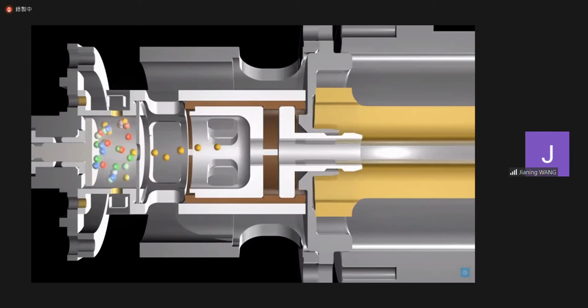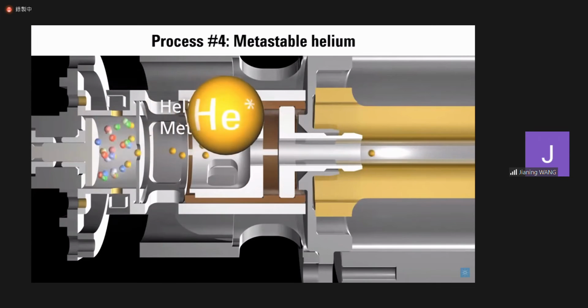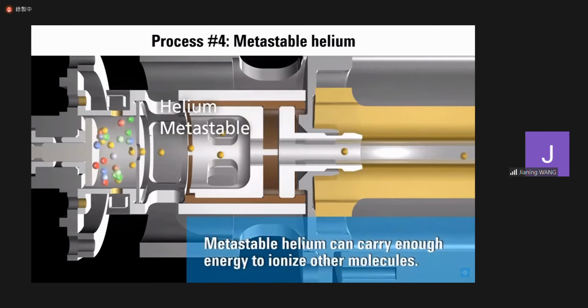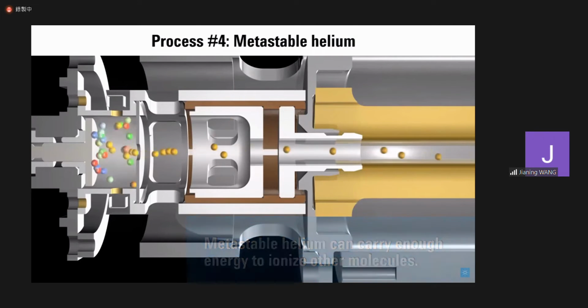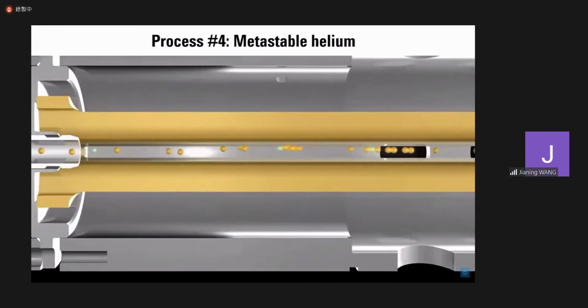Before continuing to the collision cell, one more process must be mentioned. An EI source produces a large number of highly energetic metastable helium atoms. These highly energetic atoms follow a random path like any other neutral until removed by the pump. Some will follow a path parallel to the analyzer and have a high probability of traversing the entire analyzer assembly to the HED-EM detector.